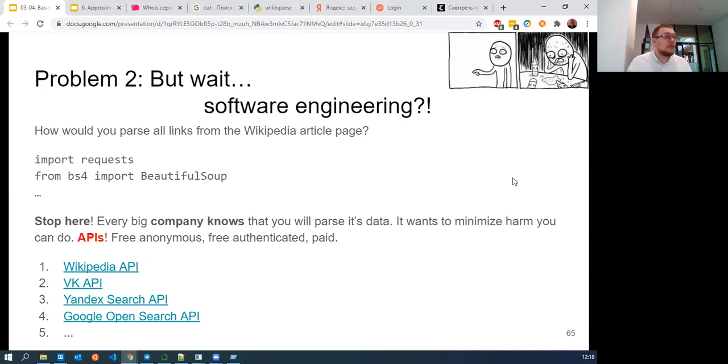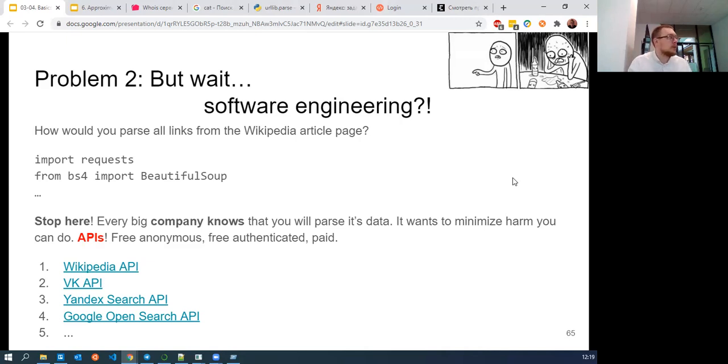That's why they do what? Instead of doing silly things with Beautiful Soup, they provide you APIs. They say that there are URLs which you can use and get the data in a structured way. Whatever you need. Just headers, perfectly. Just abstracts, perfectly. Names, perfectly. Persons, perfectly. So please use API. And then you see that for 4 or 5 major websites used in Russia, Wikipedia, Wiki, Yandex, Google, they all have APIs which you can access.